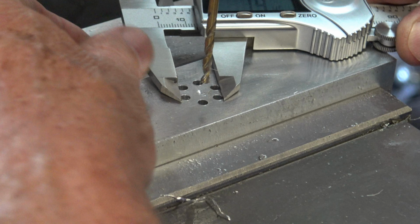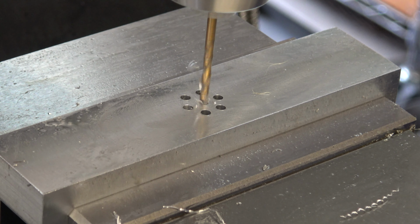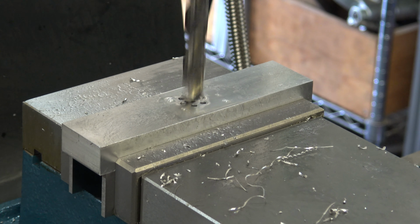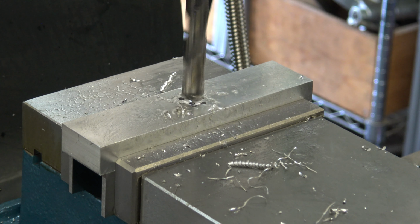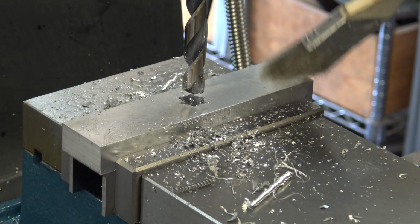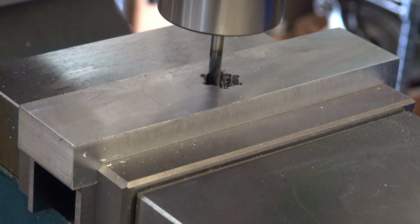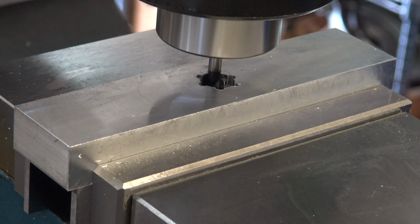Now I'm just double checking to make sure I'm at 14 millimeters. Now I'm just using a half inch drill bit to hog out all the material for the hex. I'm using a 3/16 end mill to finish out the hex. The DRO still had my center position, so I just went an equal distance from center on each side.